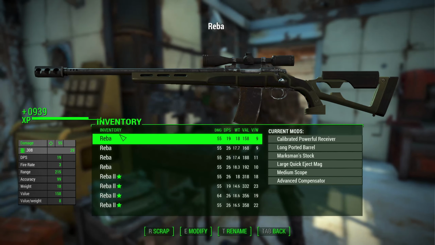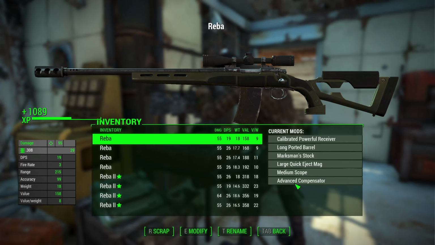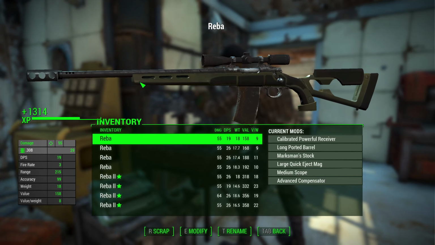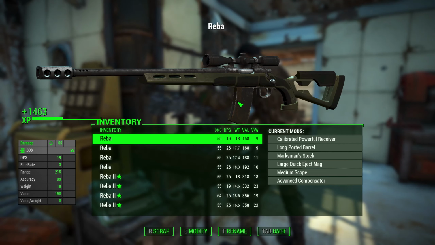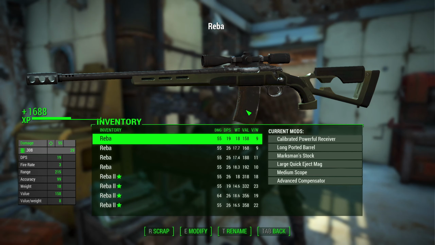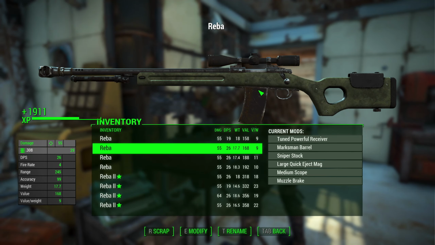Okay, so you see Reba here, calibrated, powerful receiver, long ported, marksman stock. So this one, except for the advanced compensator, is pretty much vanilla, but at level 25, you get nice parts. Always a muzzle, always a scope. Oh, and always a large magazine. You don't get medium, you don't get short, it's always a large, either large or large quick eject. So you always get that.